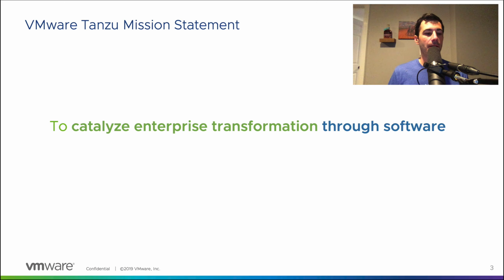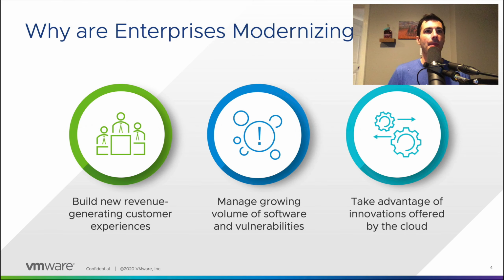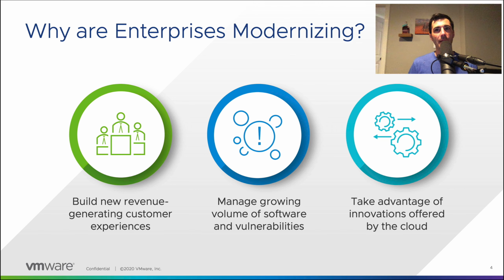We look at this because the MAPBU, which we're in right now, is focused on modernizing applications. Our mission is to catalyze enterprise transformation through software itself. And we know that we're succeeding in this mission because our customers are achieving some of the most important business outcomes through software today. There are a few desired outcomes. First, enterprises feel pressured to provide more compelling digital experiences for their customers in order to grow revenue. They do this by reducing the time it takes to convert a lead, perhaps into software production that could impact their business.